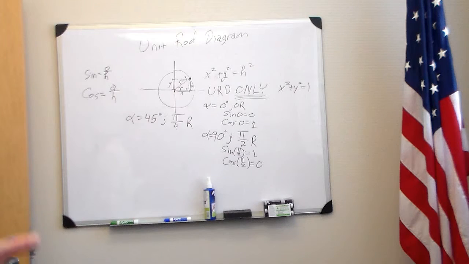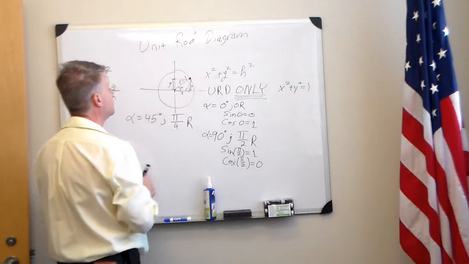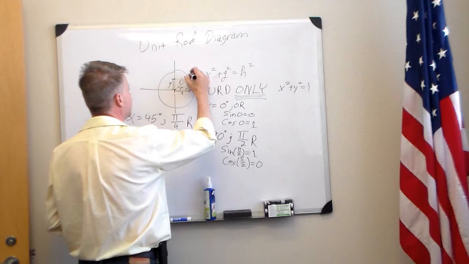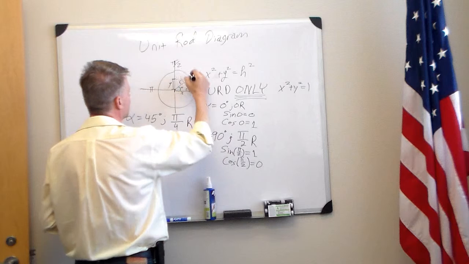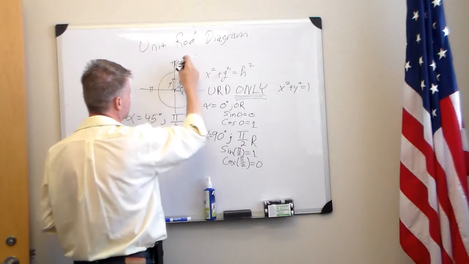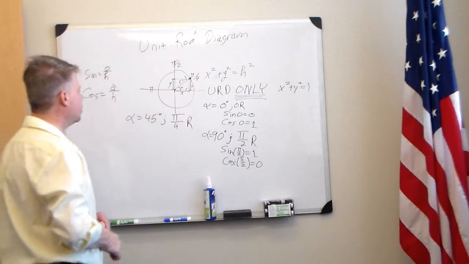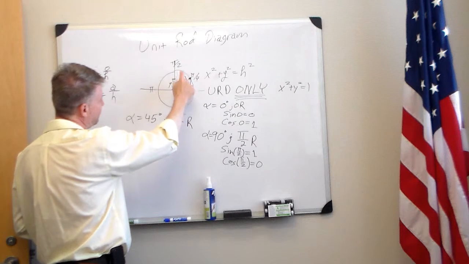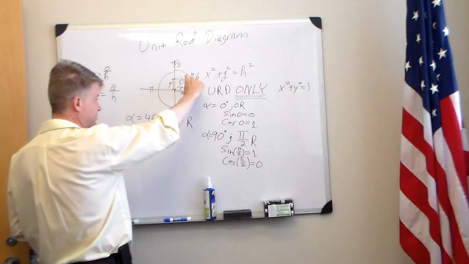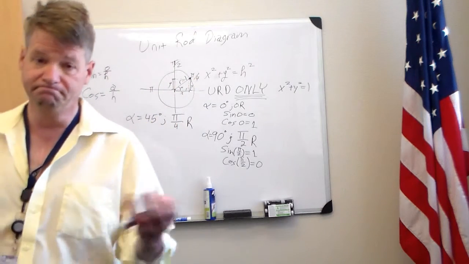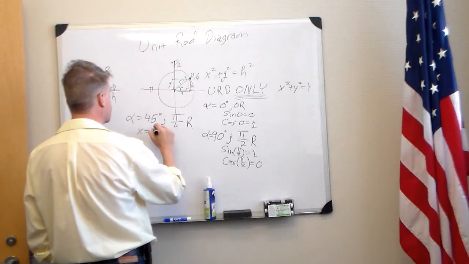At 45 degrees, we have an unusual situation, because at 45 degrees, or pi over 4 radians, remember, here we have 0 radians, here we have pi over 2 radians, here we have pi radians, and so forth. This would be half of this distance, half of pi over 2. It's pi over 4. At pi over 4, when this is exactly halfway to the 90 degree, if you think about this, you'll realize that the value of x equals the value of y. Okay? So at 45 degrees, x equals y.